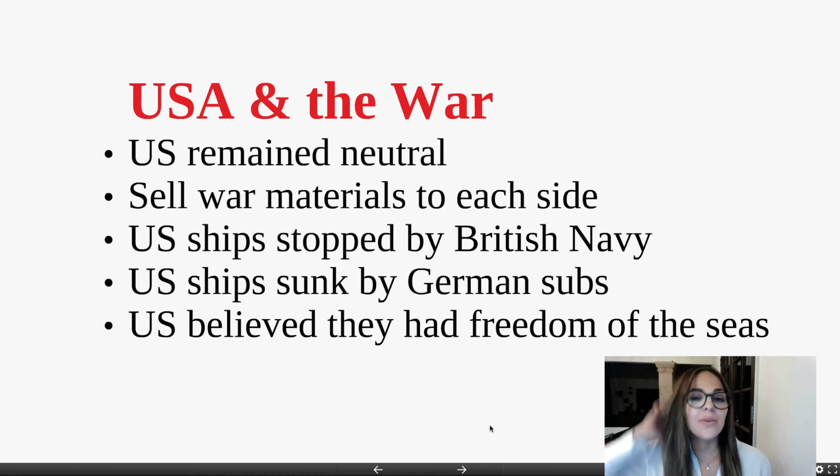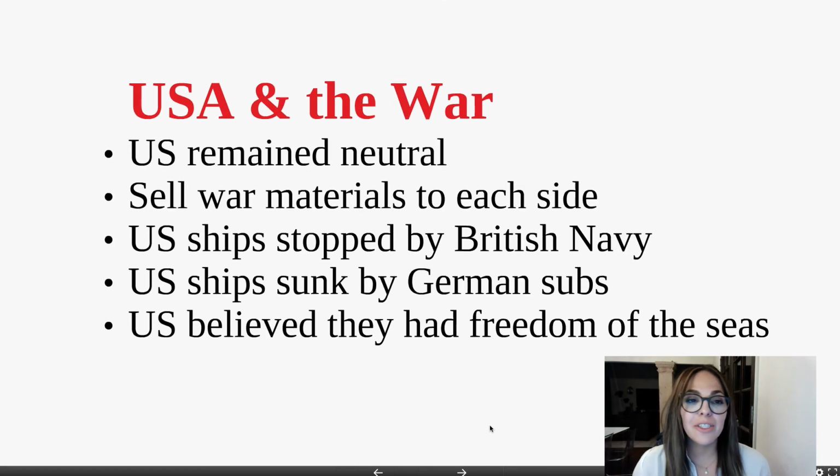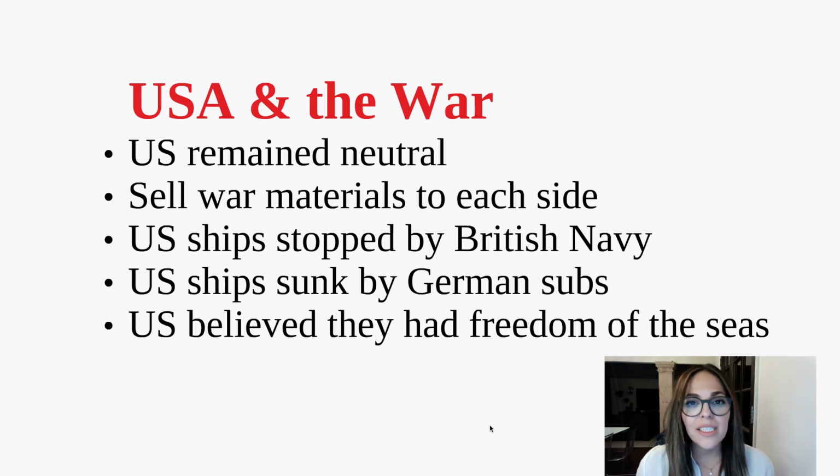Okay, you guys, so to finish off for today, remember, what is the U.S. position when it comes to the Great War, World War I? The U.S. is going to remain neutral as long as it can. But it is going to agree to sell war materials to both sides, whoever needs it. This is where it gets tricky, okay? Because U.S. ships are being stopped by the British Navy. They're being stopped by, German U-boats are being sunk.